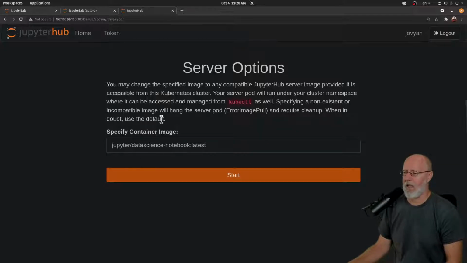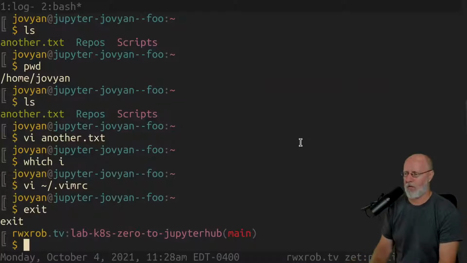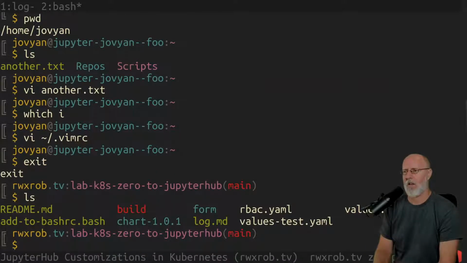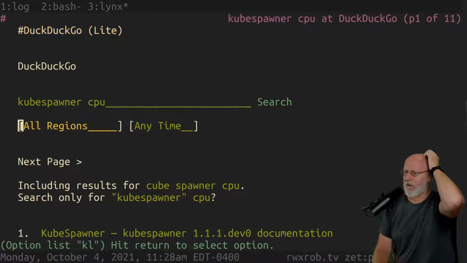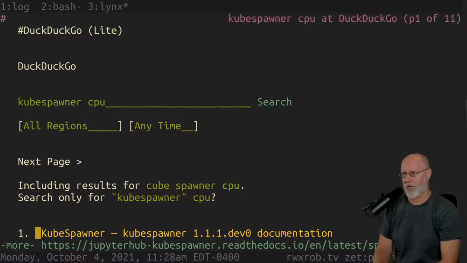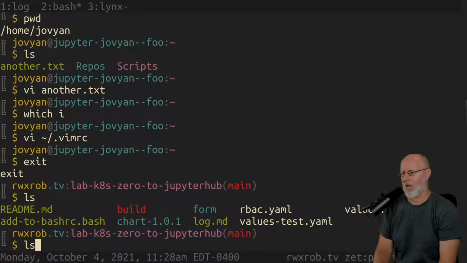So anyway, we need to add some spawn directives here: CPU, RAM, GPU, and GPU type. And so I've got to do some research. I'm going to be doing quite a bit of research today, which is one of the reasons I felt like I could stream this, because the research is not proprietary or anything. So one of the things I'm going to look for is KubeSpawner. I'm just going to search for the command line for this. I'll add another one. So we need to look at KubeSpawner CPU. We want to look at how to set the KubeSpawner CPU settings. So what does that mean?